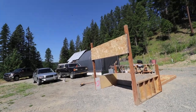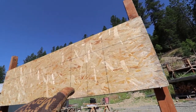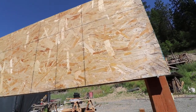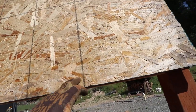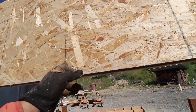Thought I'd share something really quick, because there's probably somebody out there who can use this information. So you might not know, but on sheathing, there's these black lines, and those are put there to save you a heck of a lot of time when you're nailing your sheathing. So some of these lines, I think, are 2 foot on center. So from here to here is 2 feet, to here, 2 feet.